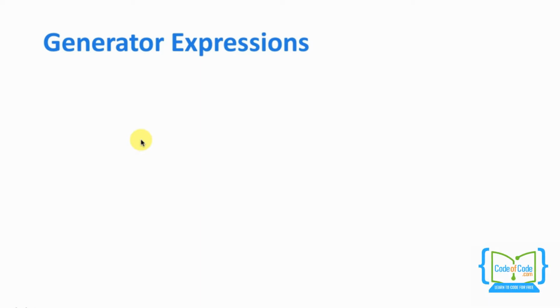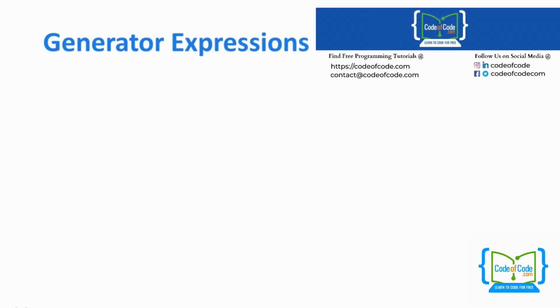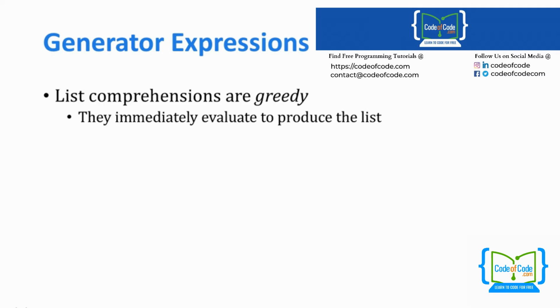In the preceding video, we began to introduce the concept of list comprehensions in Python. In this video, we're going to talk about generator expressions, which look almost identical to list comprehensions. The only difference visually is that list comprehensions are defined in square brackets and generator expressions are defined in parentheses, as you'll see momentarily. Now, there are a couple of other differences between list comprehensions and generator expressions.